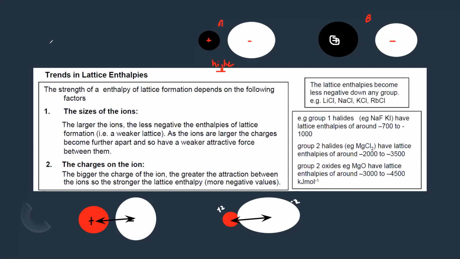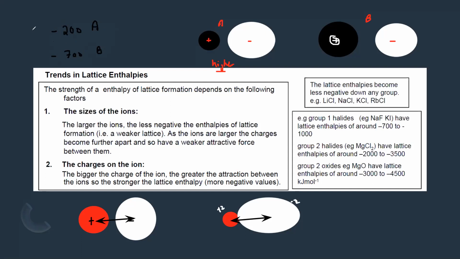So which one is having a higher lattice energy? Which values show that electrostatic attraction is stronger? -200, because lattice energy will always be negative because it's a bond forming. Bond forming is exothermic. -700. Which compound is having a stronger bond, a stronger lattice, higher lattice energy and stronger bond?